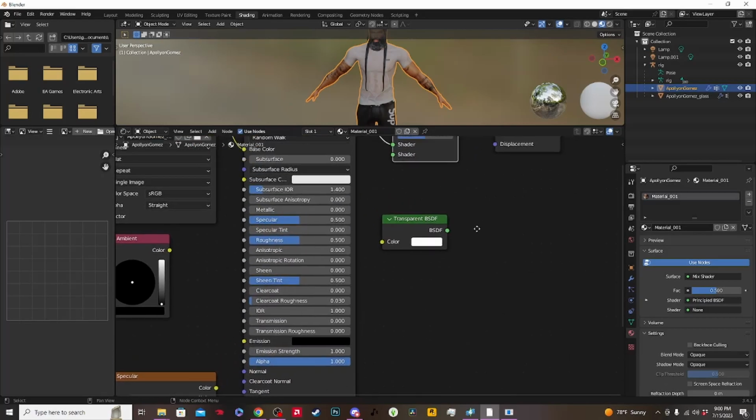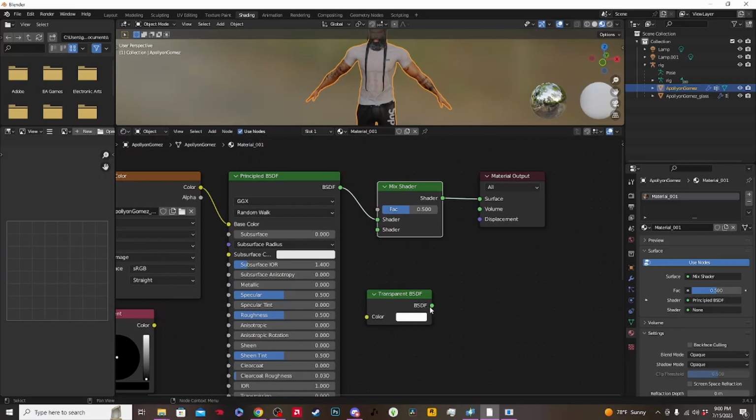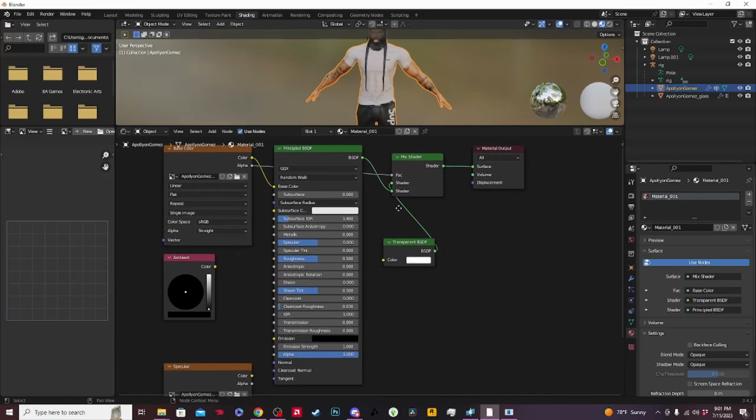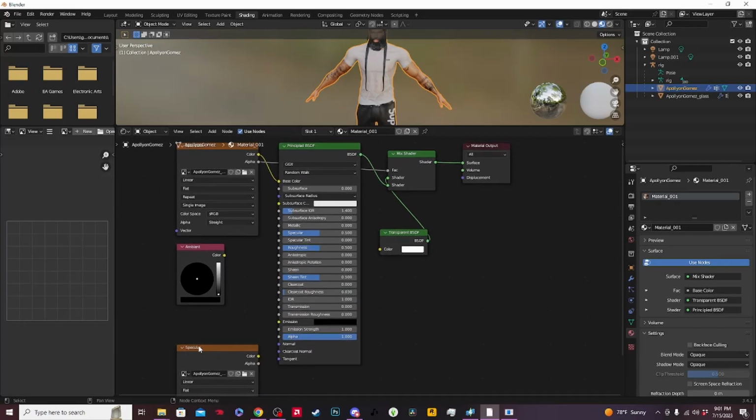Then you're going to take this from transparent BSDF, you're going to link it to the first shader on Mix Shader. It's going to automatically move this one down. That's where it should be. Just leave it there. You're good. Then you're going to take this gray factor and pull it over to this gray alpha under base color. Okay? Then we're going to go down to this orange specular box. You're going to hit this yellow color button, pull it up to specular under principled BSDF.